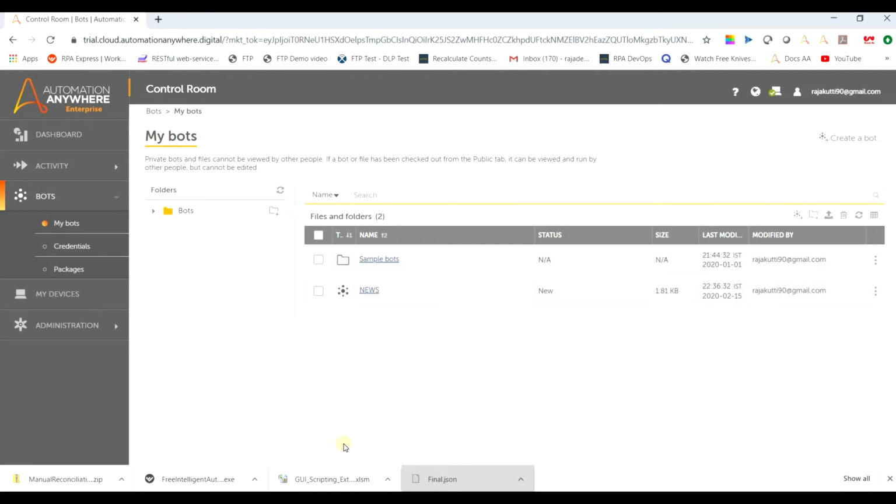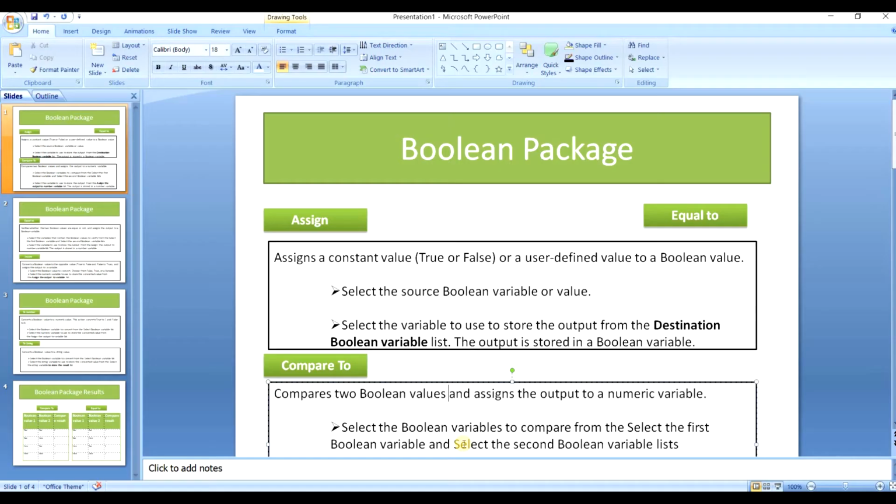These actions can be used to compare two Boolean variables, check whether both are equal, invert, and convert to a string or a number. Let me show you one by one here.